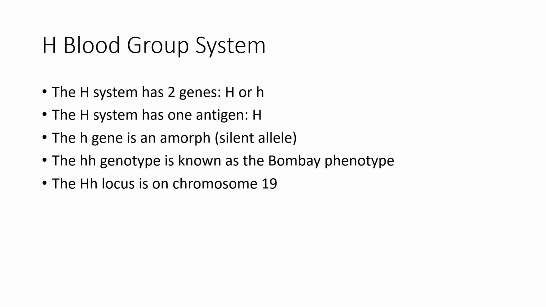is what is known as Bombay phenotype. These people make an anti-H, capital H, which will react with all other types that are not Bombay. The gene for the H group is found on chromosome 19. These genes are not linked to the ABO genes and do follow Mendelian law of independent assortment. They are not inherited together.